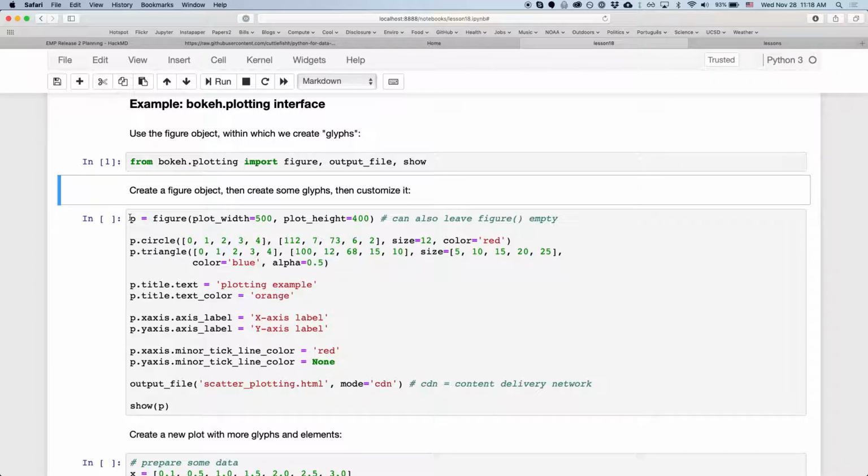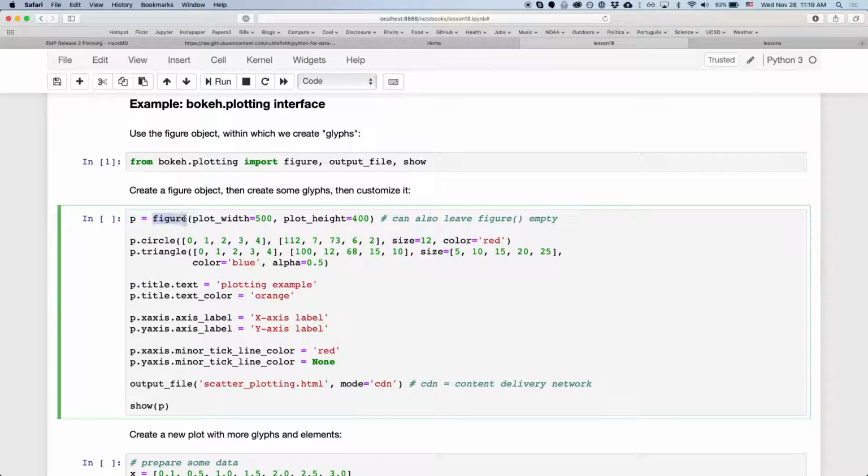So this is sort of like a figure that we would create with Matplotlib, but in this case it's a Bokeh function. So we're going to specify the width and the height, if we want to; this is optional.